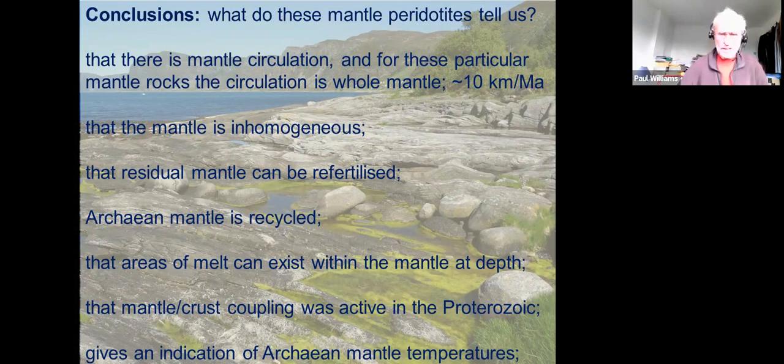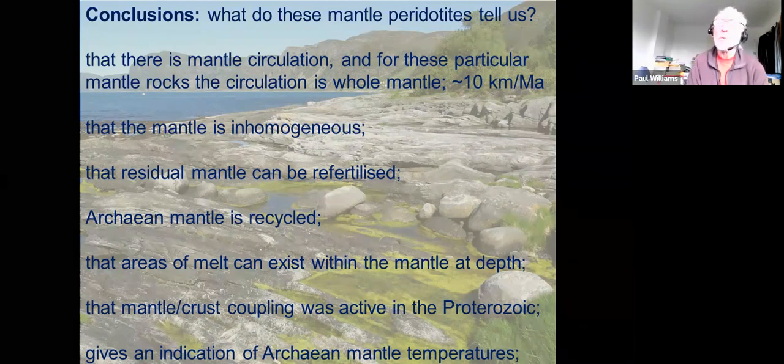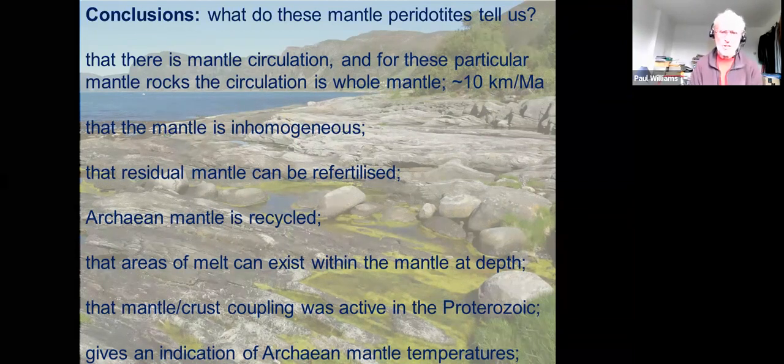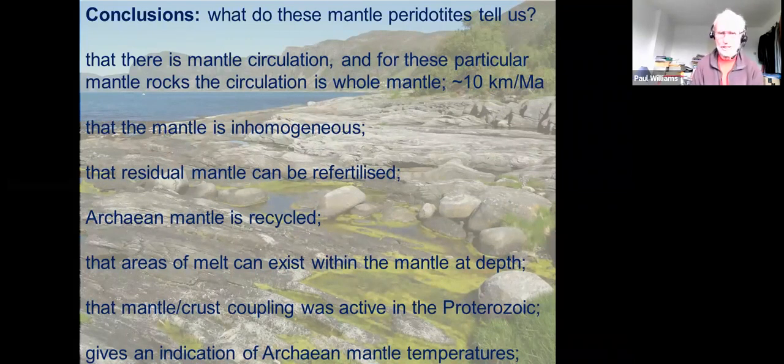The other vital thing that we can learn from this is that we talk about extracting melts. And when you begin to learn this, you learn how you start to make oceanic crust, for example, or how you make volcanoes on Hawaii, for example. The thought must cross your mind, well, if we keep generating all these magmas, are we going to run out of mantle? Well, now we know the answer is no, because we now know that we can refertilize depleted mantle and make it good again so it's ready to take part in more melt generation. And this will continue to happen, as long as we've got a thermal input to the core.